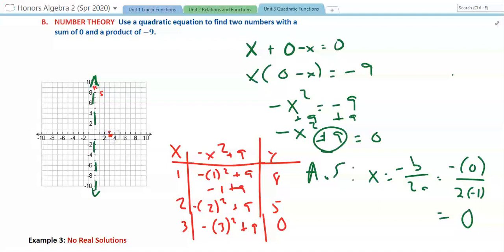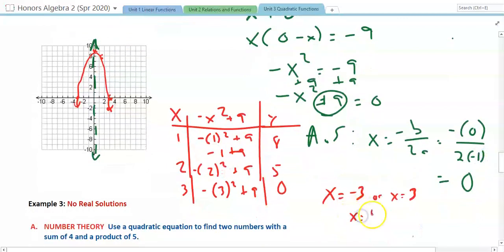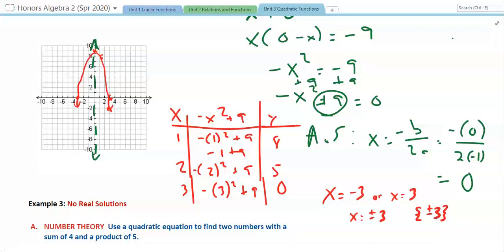And remember, if I'm so far away to the left, it means I'm so far away to the right, which means my other point is right there. And so my parabola would look like this. And so where are my two solutions? Well, my two solutions are x equals -3 or x equals +3. Another way we can write that is x equals positive or negative 3, or we'll do it in our set like so. And so again, there are easier ways to do this than by graphing, and we're going to talk about those later in this chapter as we get through the rest of it. But for right now, we're looking just at graphing these.